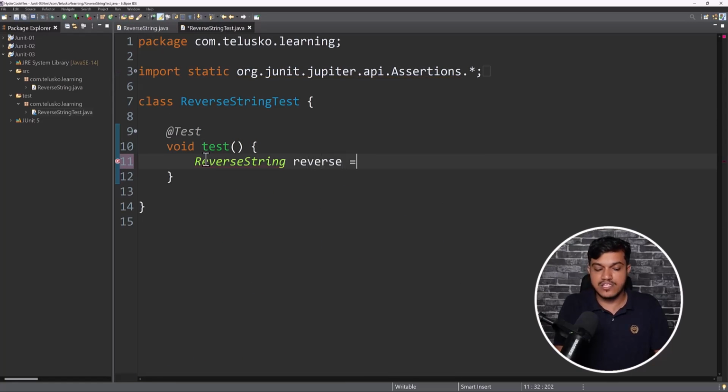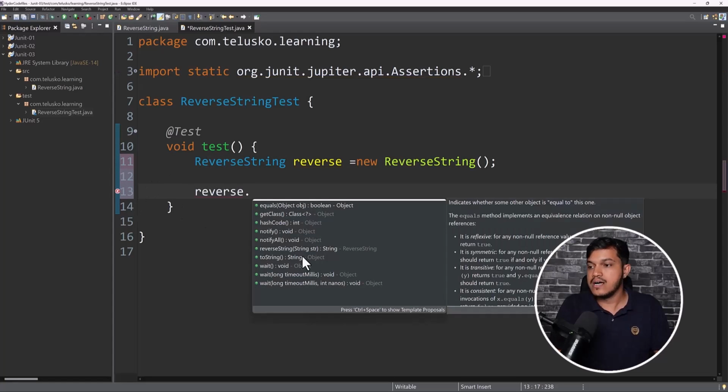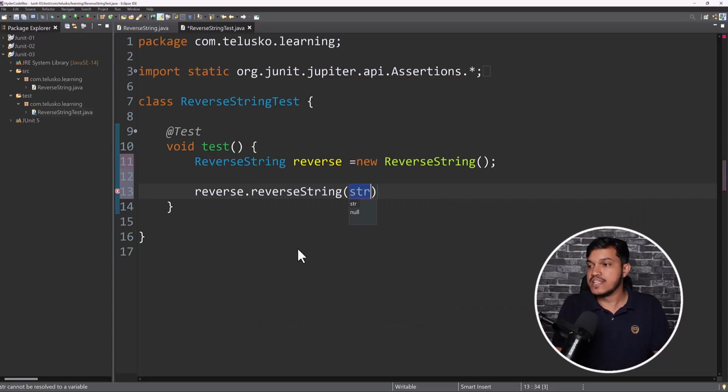I'll give the reference name, equals new, and this is the object I have created. After which I would like to invoke the method, dot the method reverse string. Within this, I would like to pass my string, whatever object you would like to pass, I will pass it as Java. Now this method would take this as an input and it will do all the required activity or behavior it will execute in order to reverse a string, and it would return me the result which it has generated. After executing this method, whatever result it generates, if you want, you can store it in a variable of string type.